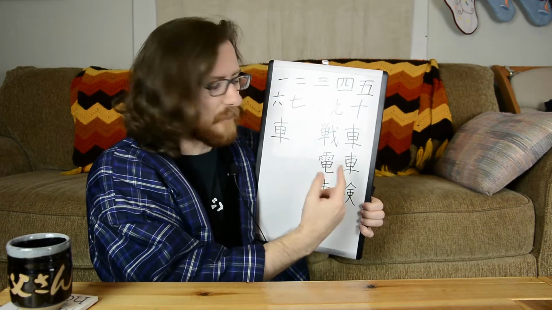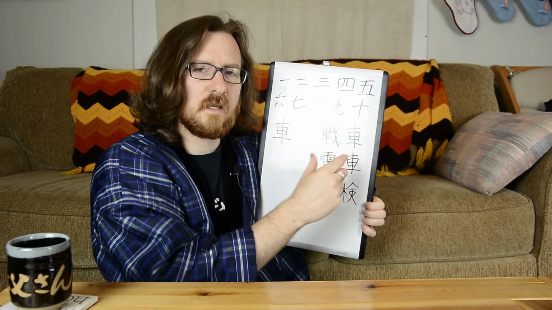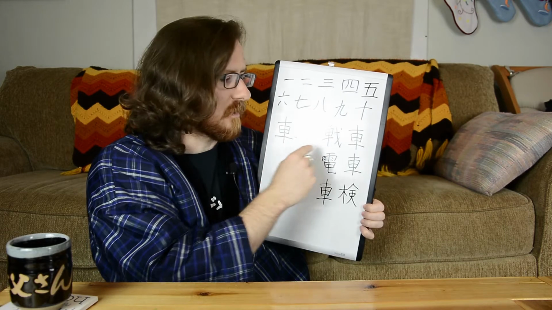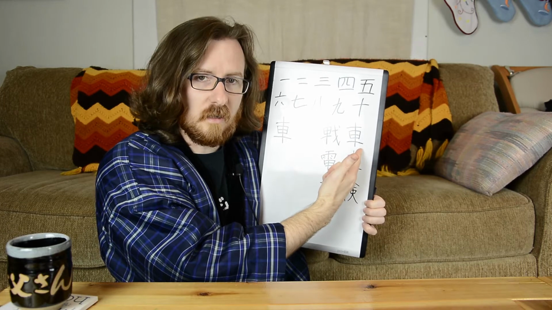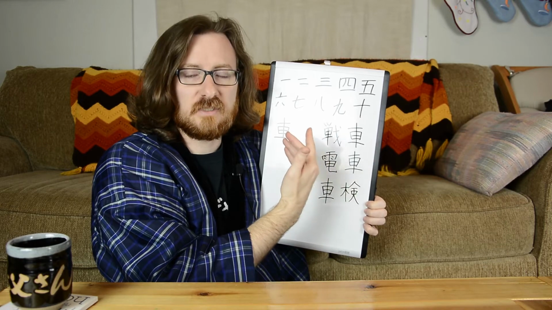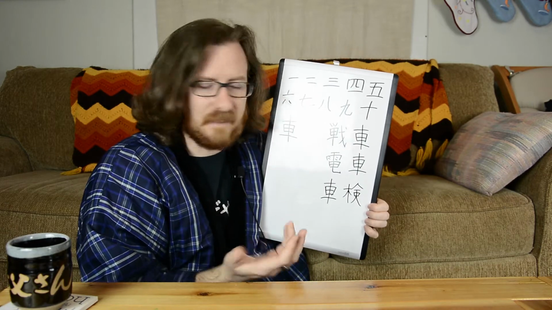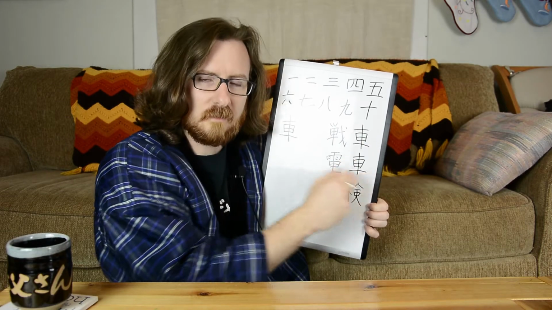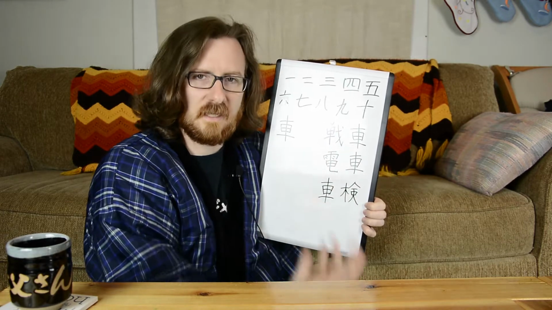But something interesting happens when you mix 2 different kanji together. You put them together to make a group, and how you pronounce the word changes. So we have kuruma here, and here we have the kanji for fight and the kanji for car. This turns into sensha, which is Japanese for tank. When you mix fight and car, you have a fighting car, a tank, sensha. Instead of sen kuruma, the kuruma over here transforms into a combo kanji that is sha.